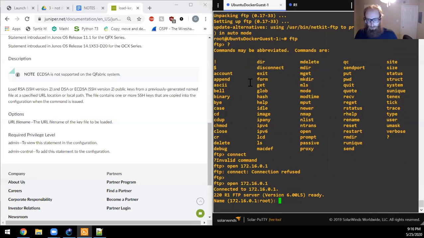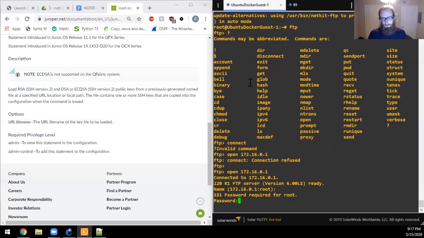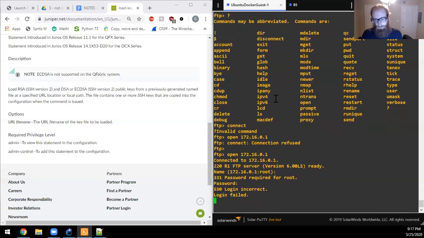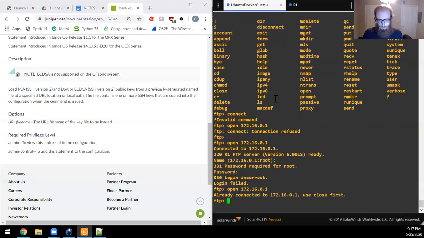There we go. So we're connected there, but oops, we need a password required, and I don't have the password. Oh, yeah, I do.